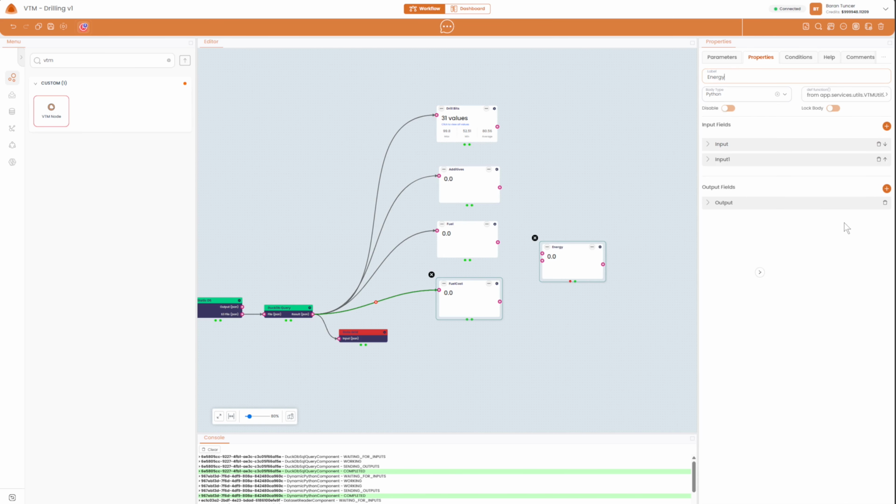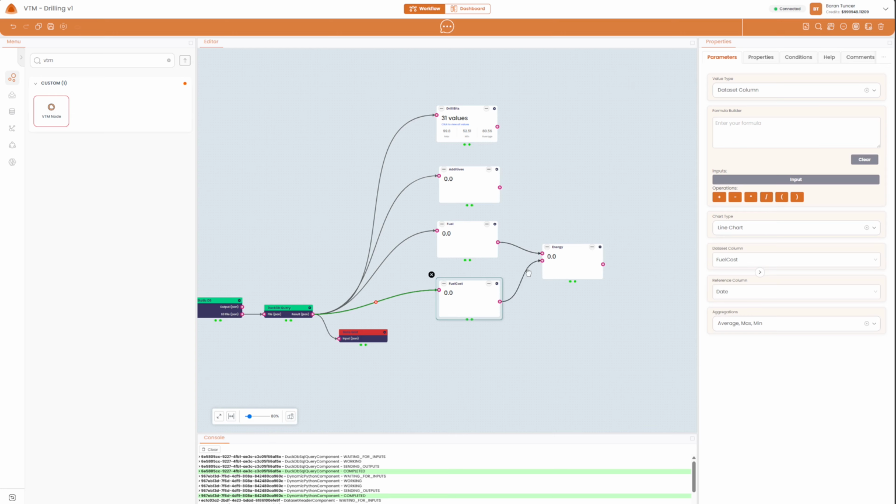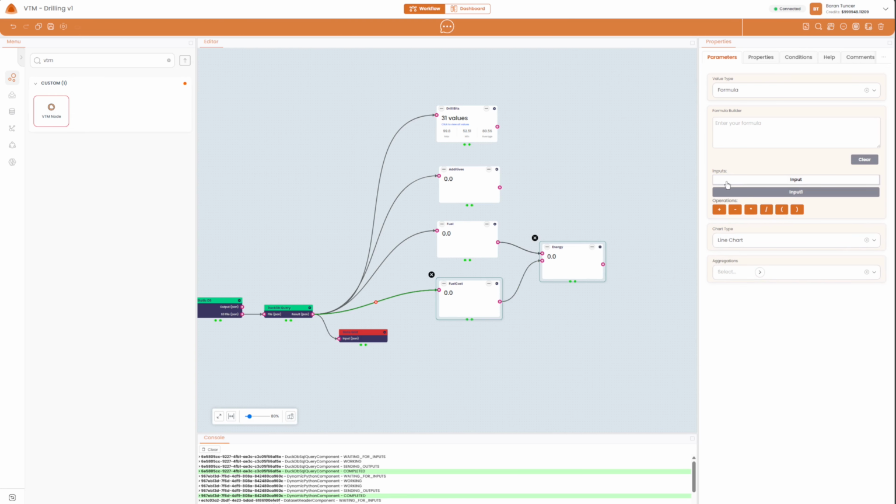When we come back to Parameters, what we need to do is select the value type as Formula and connect Fuel in the first input and Fuel Cost in the second input. As you can see, our inputs are available here. While creating the formula, we write input 0 multiplied by input 1. If the names are sometimes misleading, you can change these input names in Properties under the Label section. For example, name them Fuel and Fuel Cost.